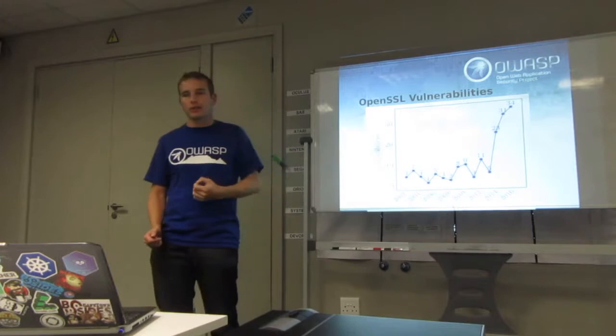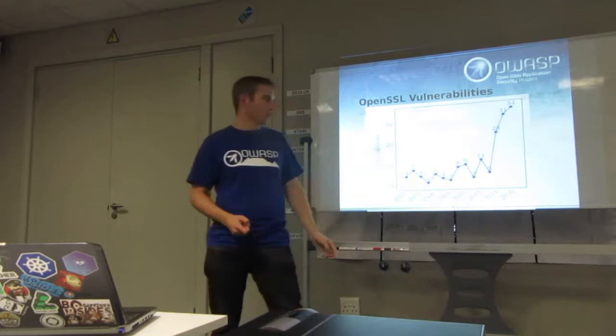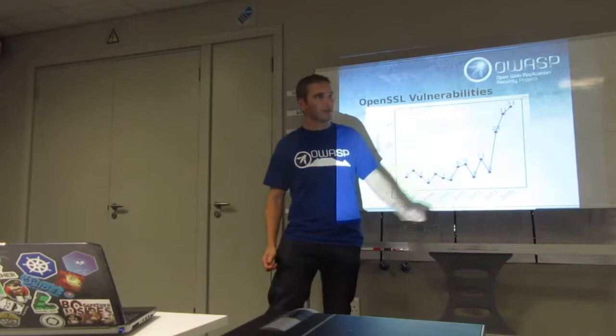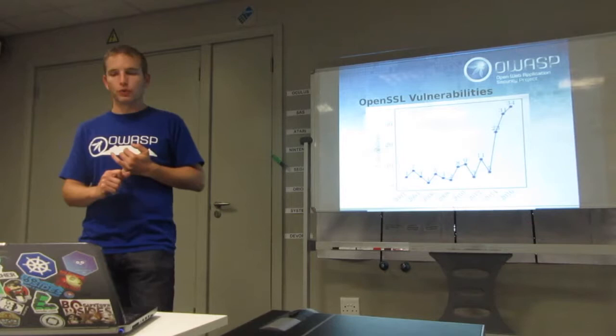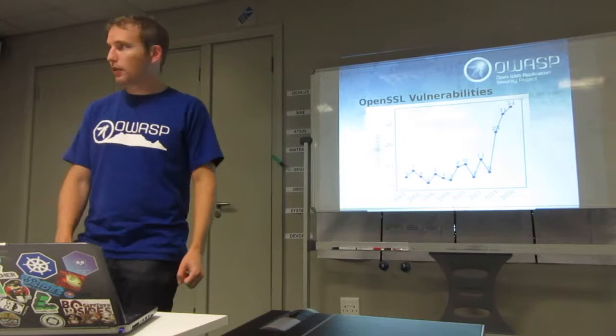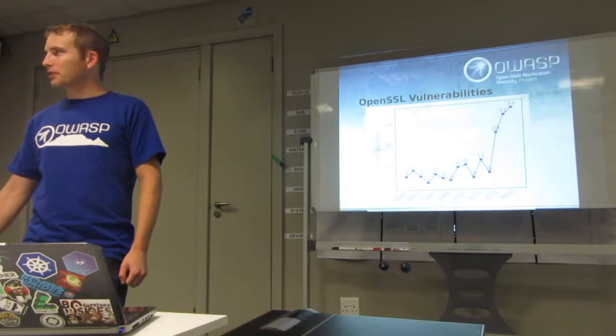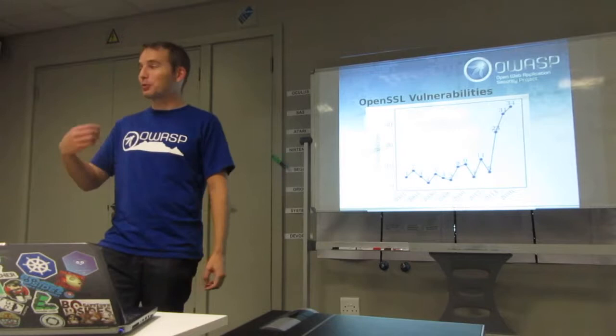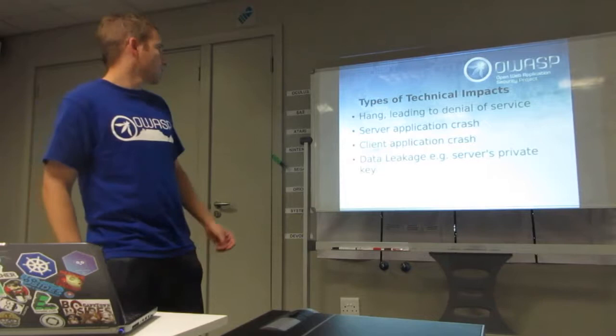So I actually just pulled up all the vulnerabilities from OpenSSL's website and I said hey let's draw a little graph. Notice up to about here, which is about 2012-ish, 2013, things are not great but we kind of really took off here. There's a couple of reasons why. One is people are already looking at it based on a few big ones that were found. And diligent devs putting some vulnerabilities in. I think the efforts of various organizations to influence things might have started to be discovered, which might have been what spurred people to take a closer look at this.